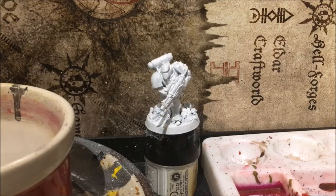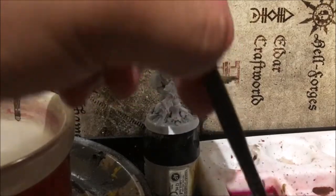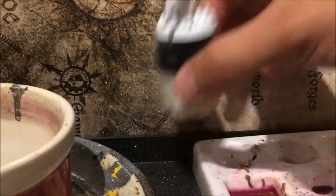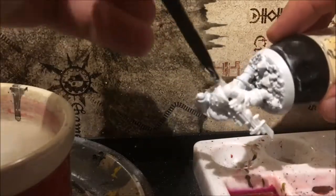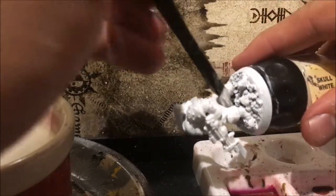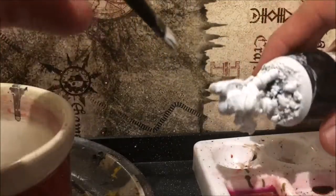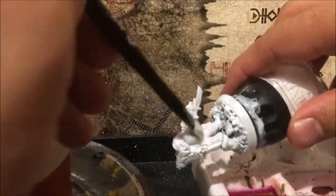So I'm just going around adding the third layer of paint onto this miniature, which hopefully is enough to cover this to a nice consistent layer. As you may have noticed, I'm covering the whole model, weapons and backpack and bits and pieces there. Obviously I'm going to be painting this guy up as a Mentor Legion Marine.